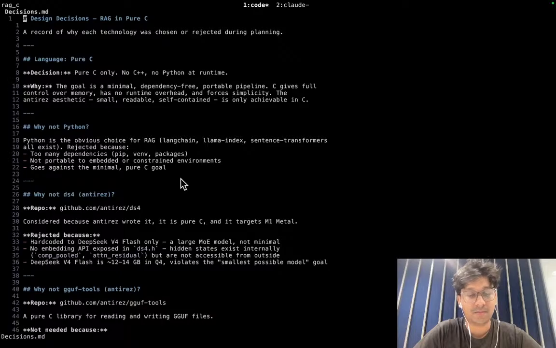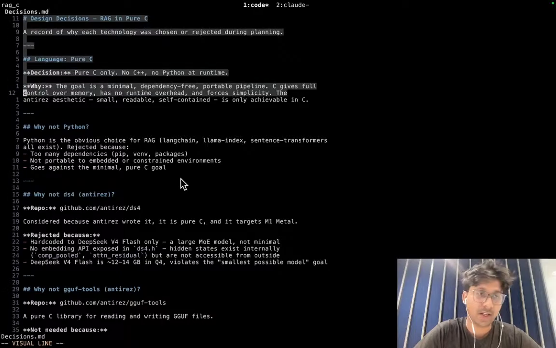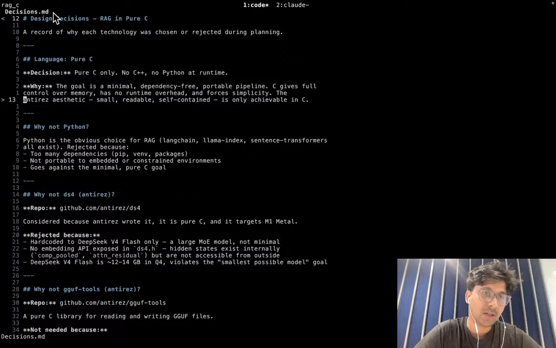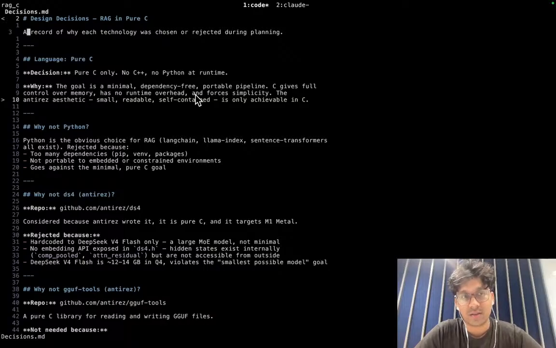This file decisions.md will encompass all of the decisions I made while planning. In the start I wanted to build just a basic minimal RAG in pure C. That was my prompt.